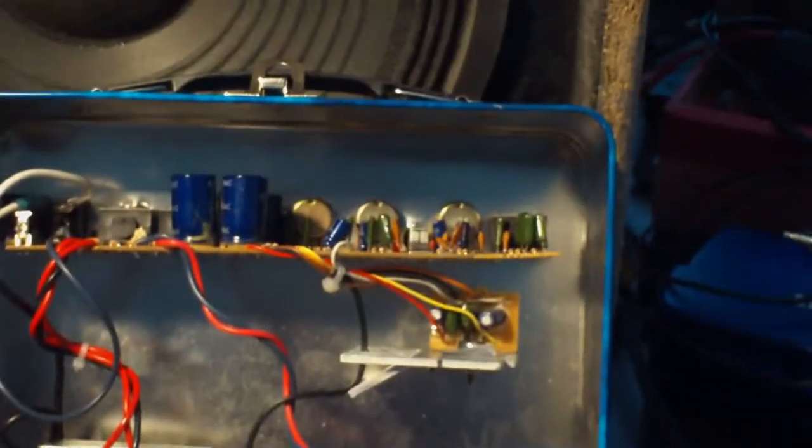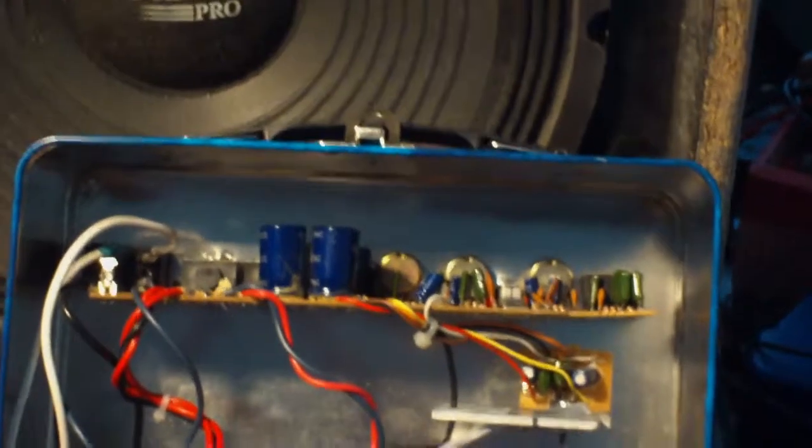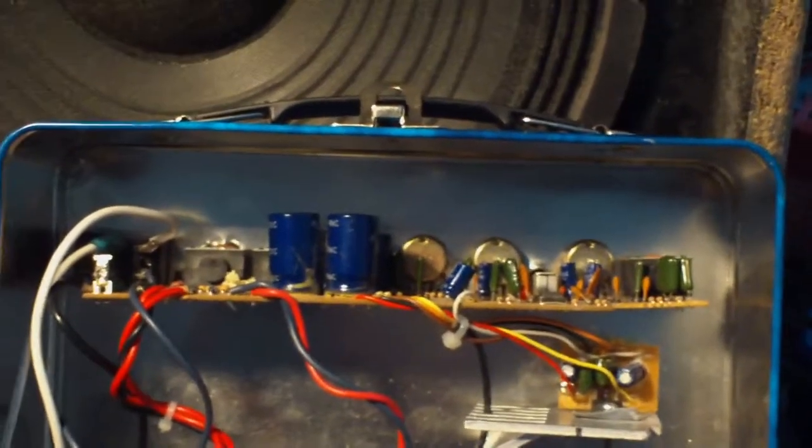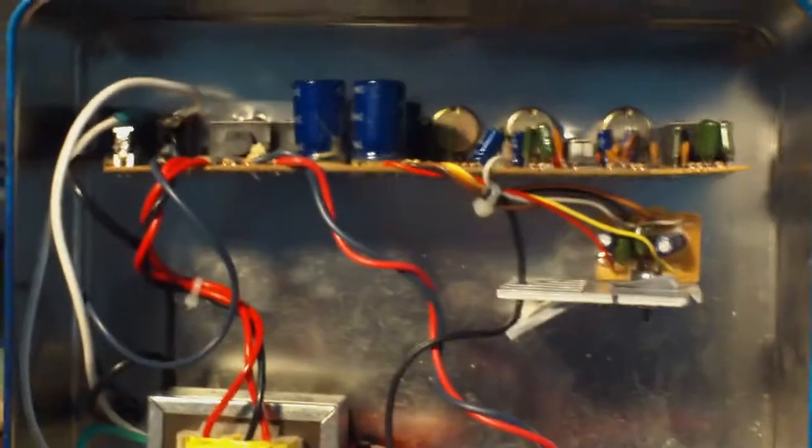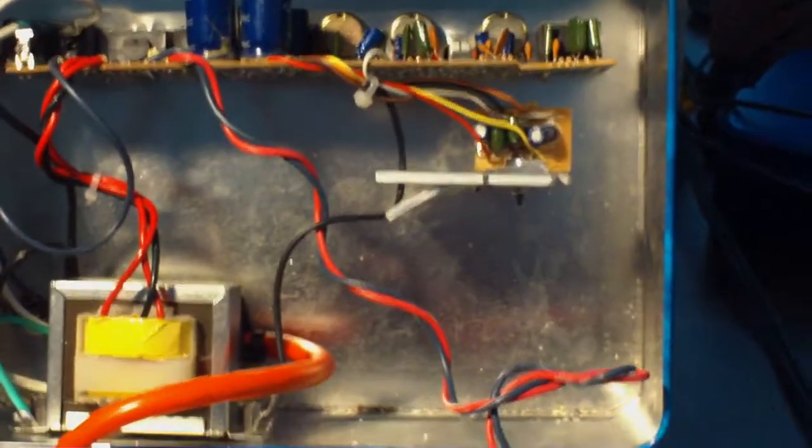This is really weird though. Looking at this thing, I thought I put this in straight, but this side of it actually has more room than over here. So it's like this board actually kind of goes up at an angle. That's quality craftsmanship for you.